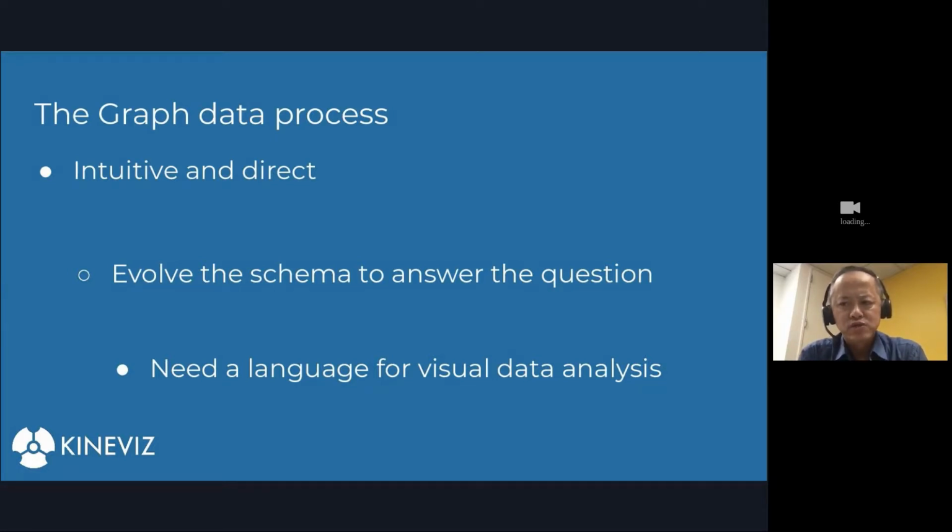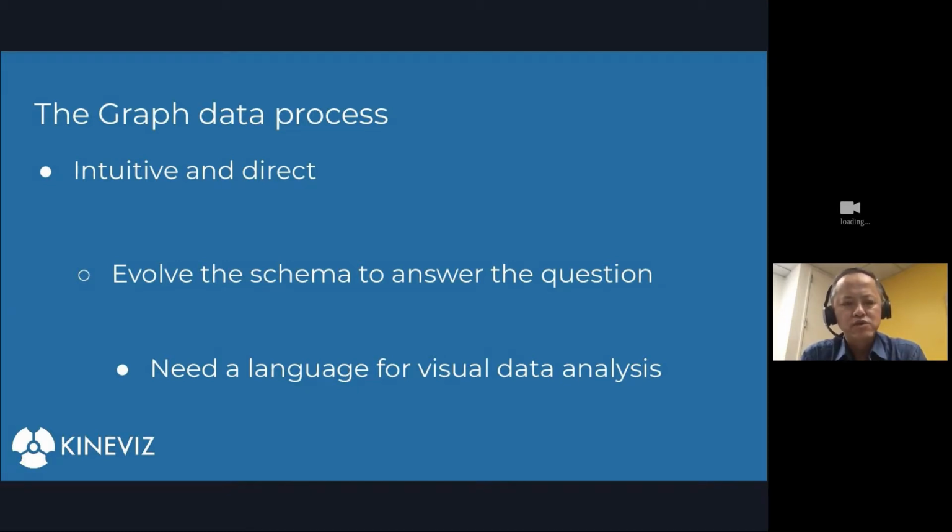In real-world situations, we often find that discovering the question you want to ask is 90% of the problem itself. So you want to find a way to structure your data and save it in a stable, manageable way. But beyond that, you want to be able to continuously evolve your schema to help answer the question.